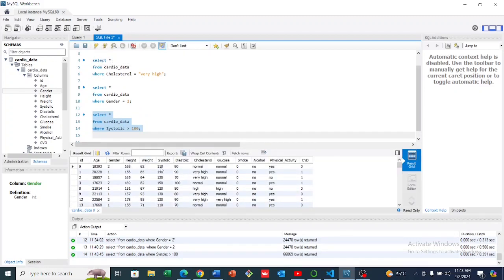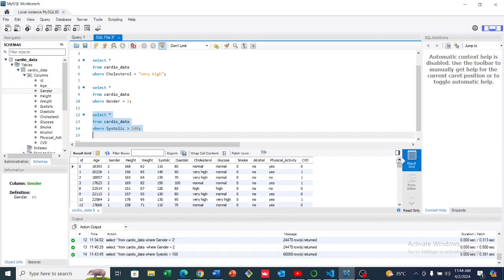So you can see we only have values from 100 and above. We have 110, 140, 130, 150. So these are the values. So you're just only going to see values that are from 100 and above.